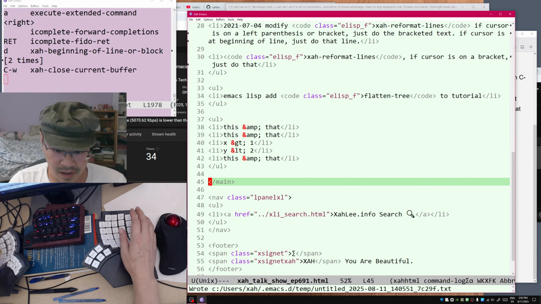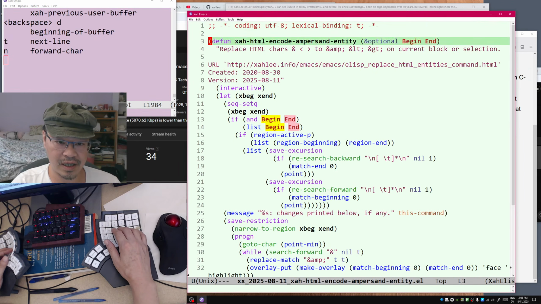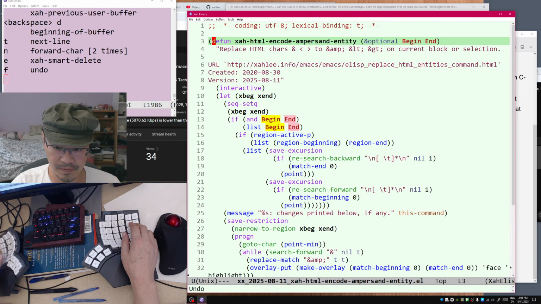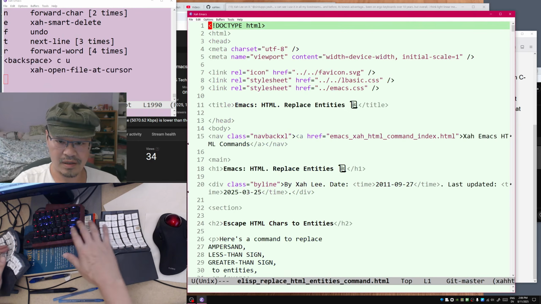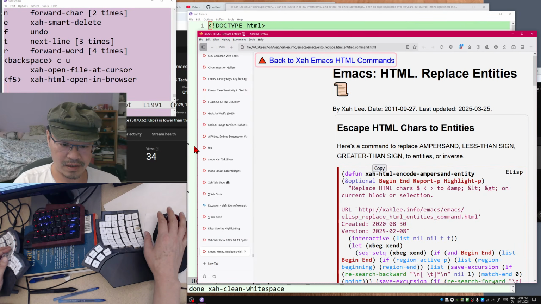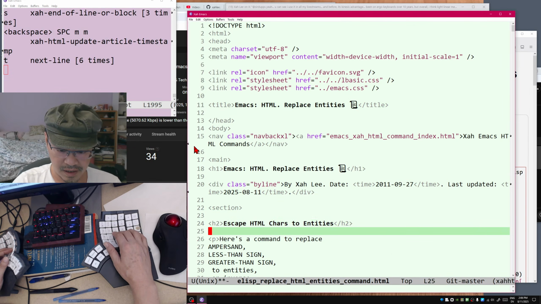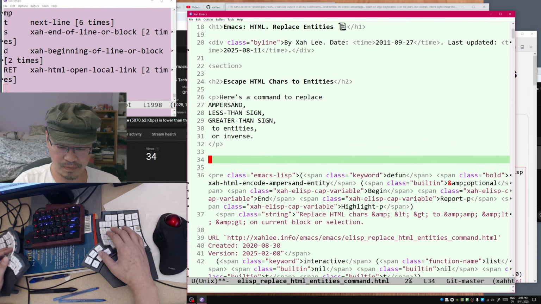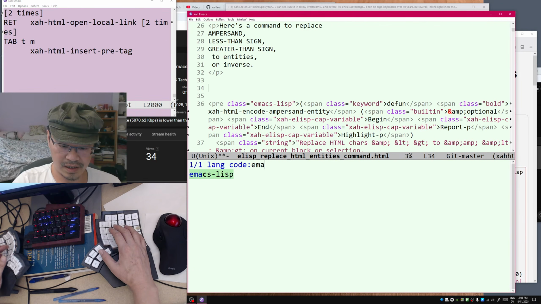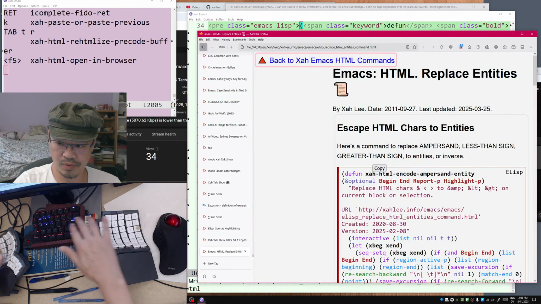Now let's close that and put the code back. So we got this fantastic and beautiful code. Copy it. So let me show you the difference. Okay, so this is the old code here. Let's paste the new code here. So update the page state, and that's Emacs Lisp. Okay, here's the new code. Syntax color, show in browser.